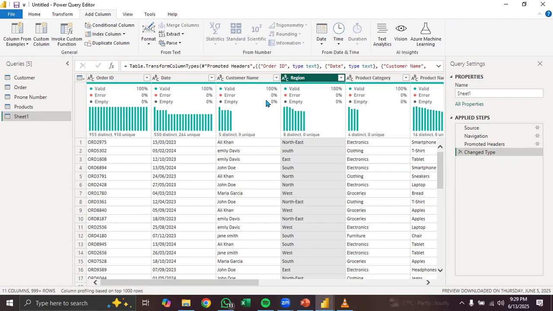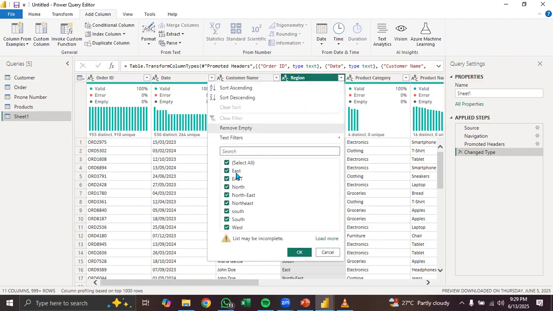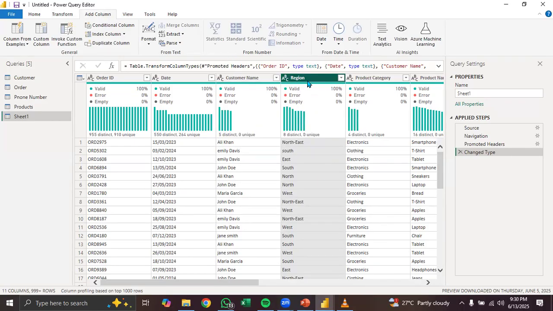Are you getting it? Now I want to change the cases inside there. The first one is East. So we need to choose: is everything going to fall under proper case, or everything under upper case? So let us choose. I'm highlighting the region column. Then you come here to format. I'm not extracting. I want to format my column. Are you getting it?